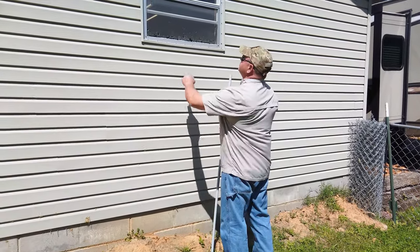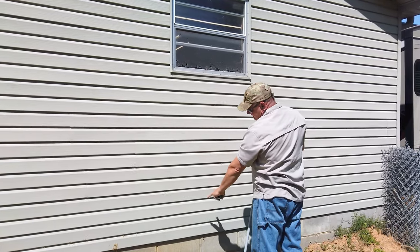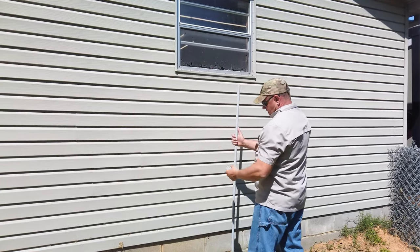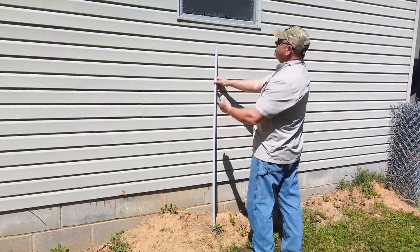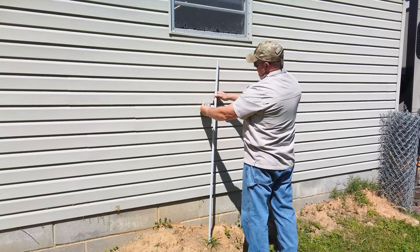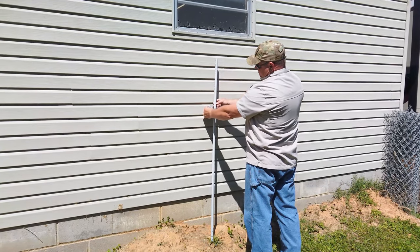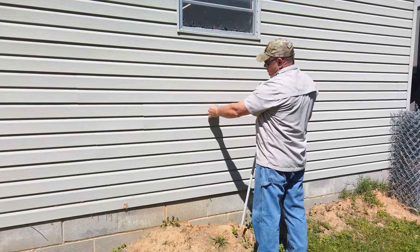All right, for simplicity's sake, we'll just put a little screwdriver up here in the window, and that way we know this is the cavity that goes down. I want to bury the electric line about 12 to 14 inches under the ground. So we're going to come down here and leave about 12 to 14 inches above so that we know we have enough conduit to go underground. So right there is pretty much what we're going to do.